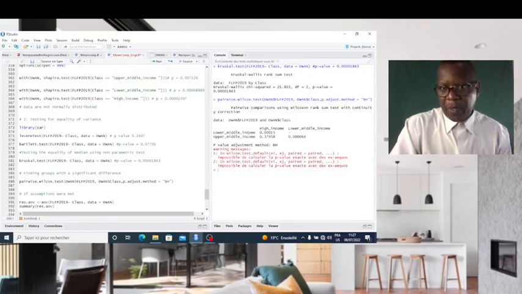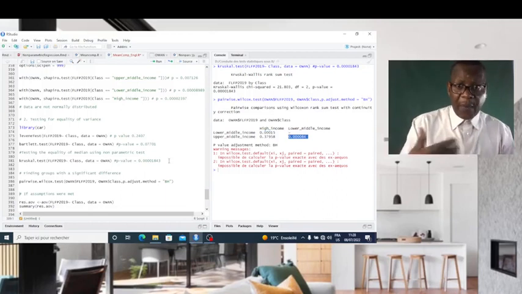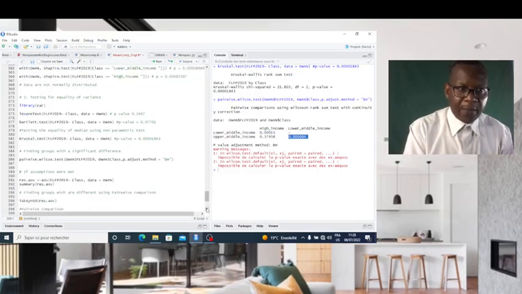As you can see now, it is pairwise. Now we compare low middle income and high middle income. You can see the p-value is less than 5%, which means the difference is significant. For up middle income and high middle income, the p-value is greater than 5%, indicating that there is no significant difference in the median female labor force participation between up middle income and high middle income. But when you consider up middle income and low middle income, you can see that the difference is significant. Okay, now this is how you can analyze when you have more than two means.